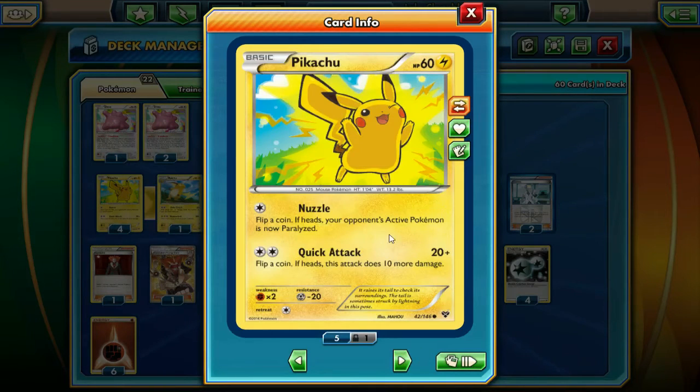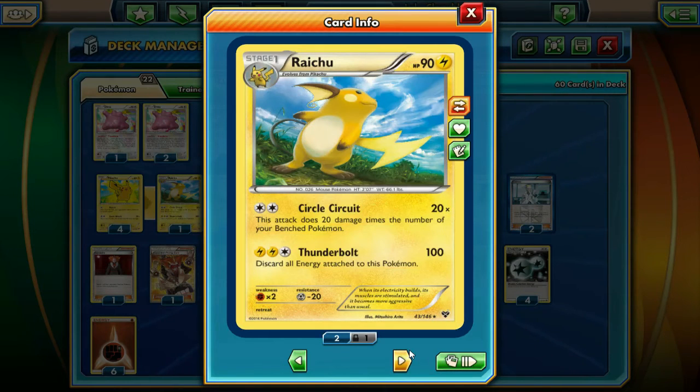I really like this build as it is. Then, of course, we're running 4 Pikachu. We're using the one with Nuzzle just so we can paralyze for a colorless energy. Why not? And then we're also running Raichu with Circle Circuit. Pretty standard here. Just 20 times the number of bench Pokemon, as I said before. And with Shaymins and Dittos and Vulpixes and Hawluchas down on our bench, we should have no problem hitting for 190 against EXs. So we have the potential to one-shot Toad. Though this deck is kind of weak to Toad, you can go off first turn pretty easily. So I say you win the matchup overall because you just explode turn 1 and basically destroy Toad instantly.